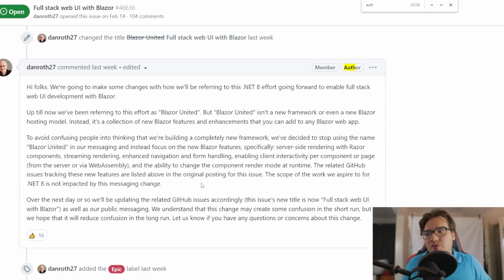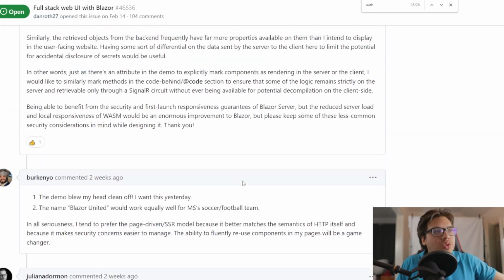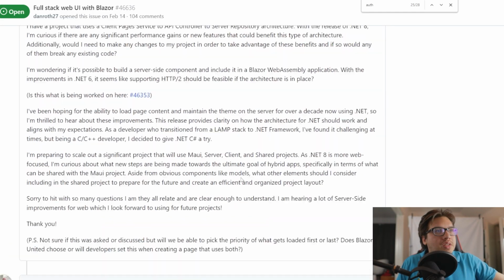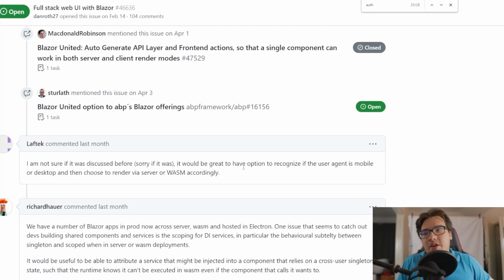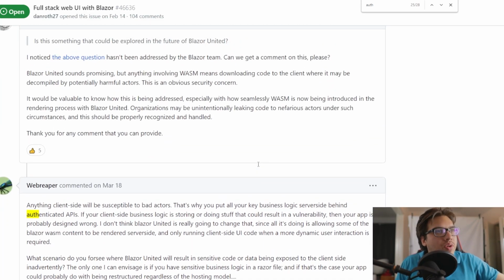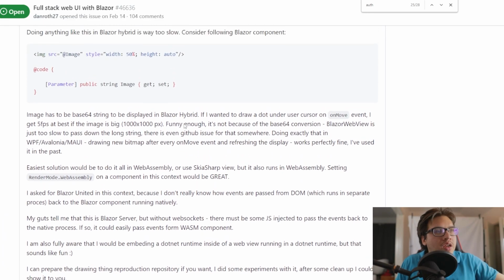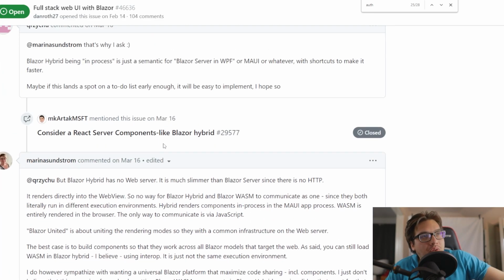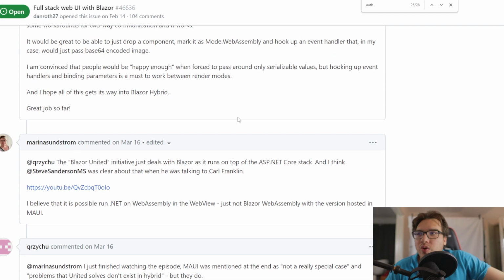So you could use server or WebAssembly as they are, and also have the option to have one with the other, assuming that this is working as intended. Now, the only thing that I will say when it comes to authentication authorization, I still am not very satisfied with any of the answers here just yet. Maybe I missed something, or maybe I'm ignorant of something, I don't know. But that is one of the things I was looking for.